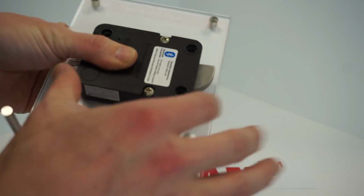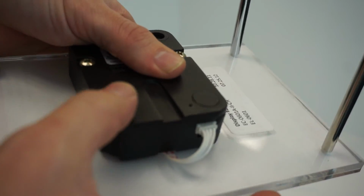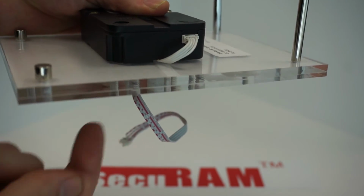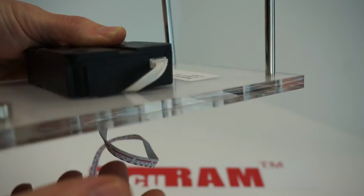I'm going to pick this up here and maybe bring it in a little closer so you can see. The goal here is to make sure that it's not being pinched or compressed, using that channel to run the wire through and through the hole. So on the back end, that cable is actually free to move and it won't get pinched.